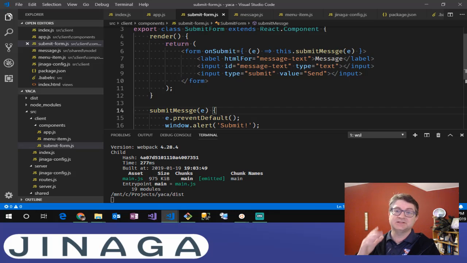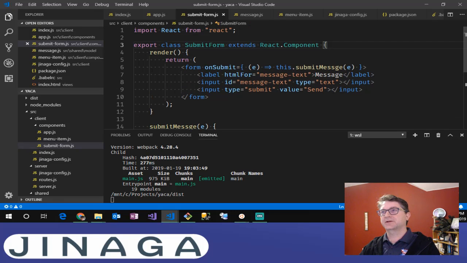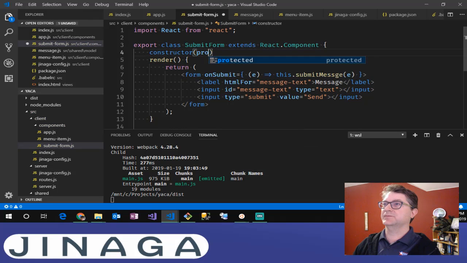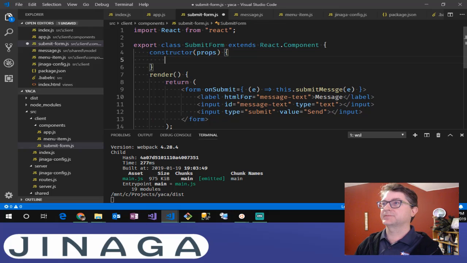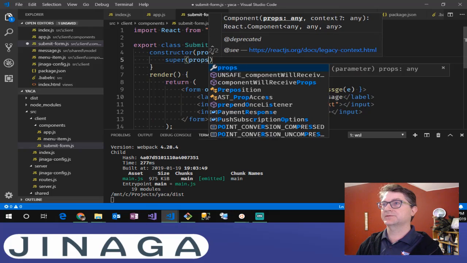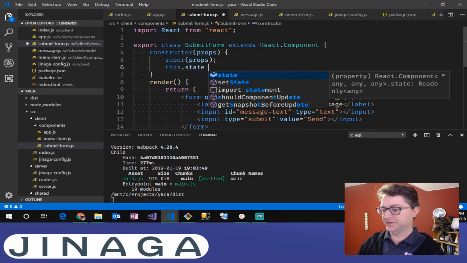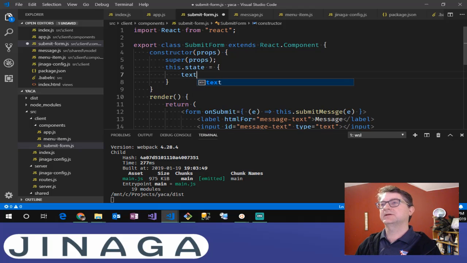So that means that I need to capture the text. So the text should be part of the submit form's state. Constructor props, super props, this.state is equal to text.